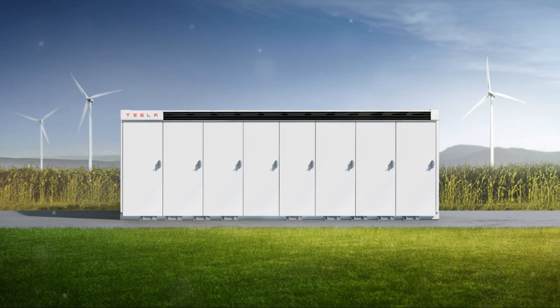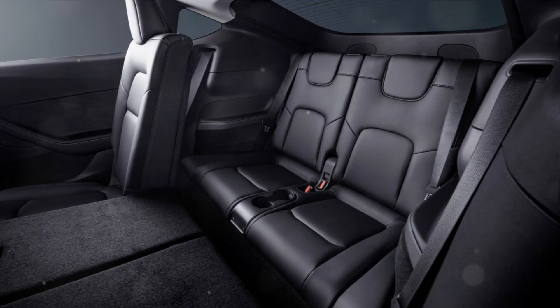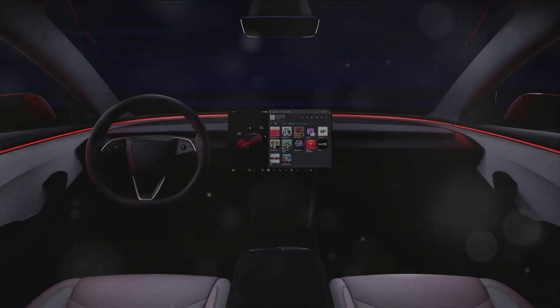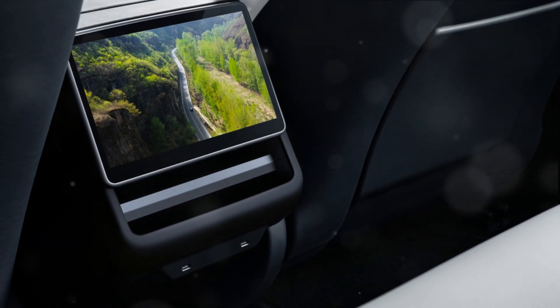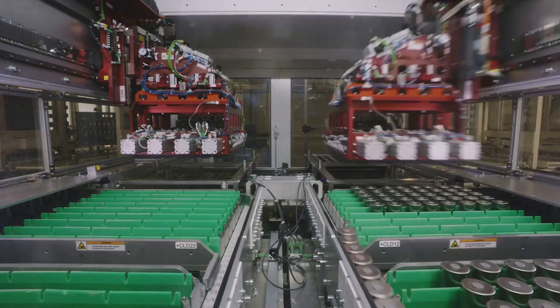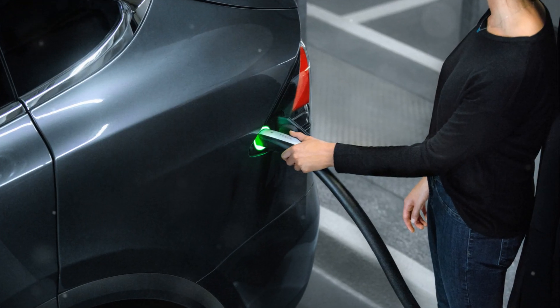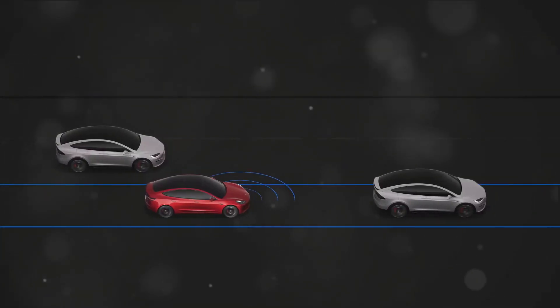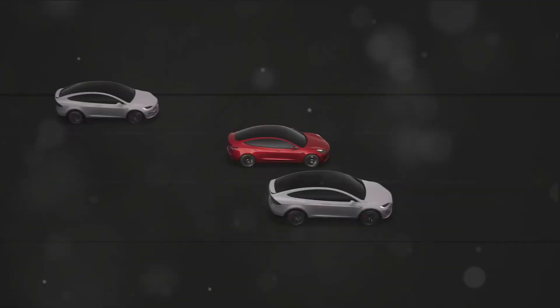In conclusion, the 2024 Tesla Model Y represents a significant step forward in Tesla's mission to accelerate the world's transition to sustainable energy. Similar to the 2023 Model 3, this upcoming Model Y is poised to bring a fresh look with its updated exterior and new color options. Inside, a redesigned dashboard, upgraded materials, quieter cabin, ambient RGB lighting, a more responsive touchscreen infotainment system, a smaller passenger-controlled touchscreen in the back, and new steering wheel options are set to enhance the driving experience. A new battery architecture with a range of 400 miles and a potential charging input of 350 kW promises to take efficiency and convenience to new heights. With full self-driving as an option, Tesla continues to push the boundaries of autonomous driving.